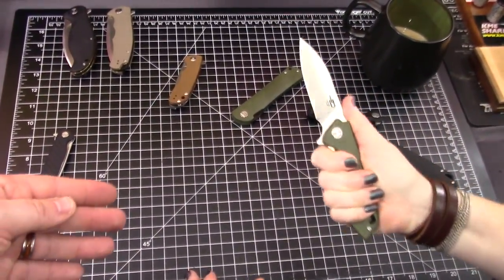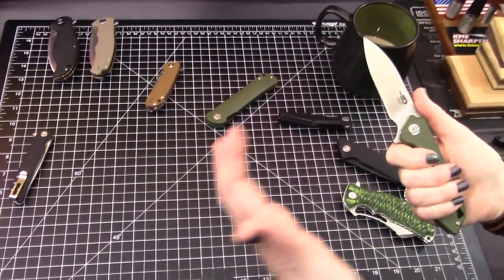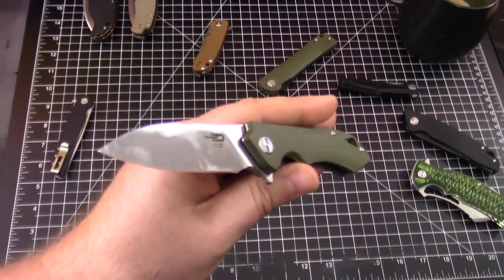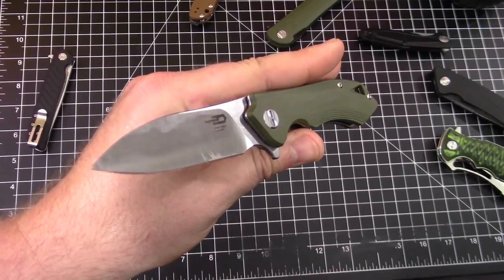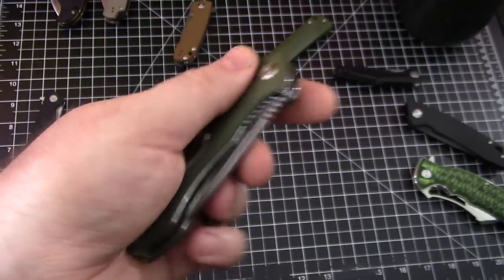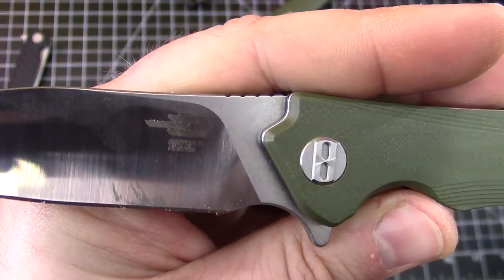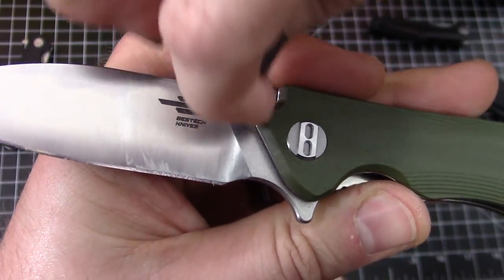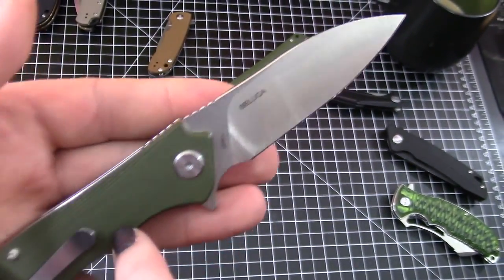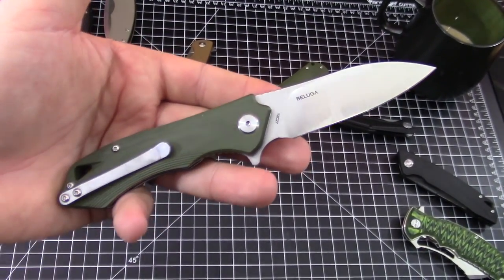This knife at $52 comes in about 12 different varieties. There's a lot of colors — 12 different handle colors — and then there's a couple different blade finishes too. They've got the all-satin finish and then they've got one with the black flats. If I could do it again, that's the one I'd get. And then they had one two-tone scale pattern — blue and black. Tons of variety.